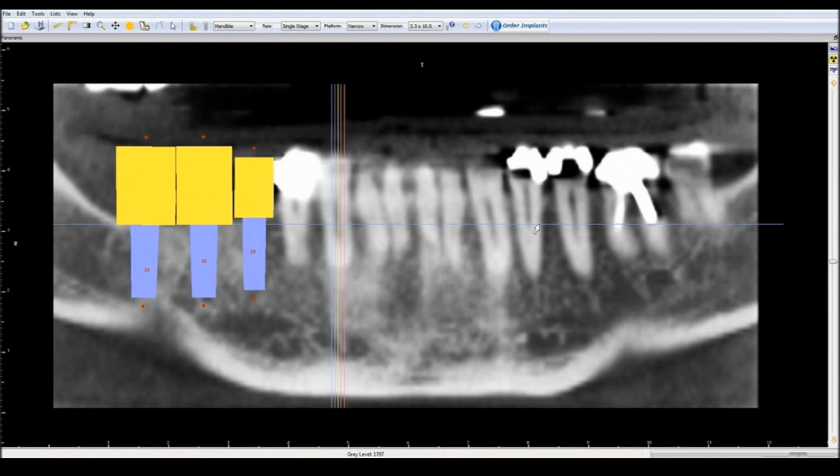Now the pan is distorted for mesial distal dimension. So basically what I'm getting out of this is an approximation of this position, but I am getting this angulation relationship right here. Sometimes you can have a root that kicks back at an angle, and you want to know that when you're planning your implant.